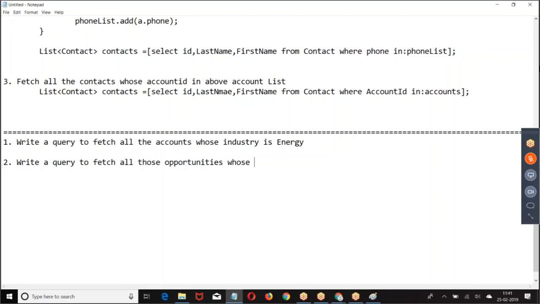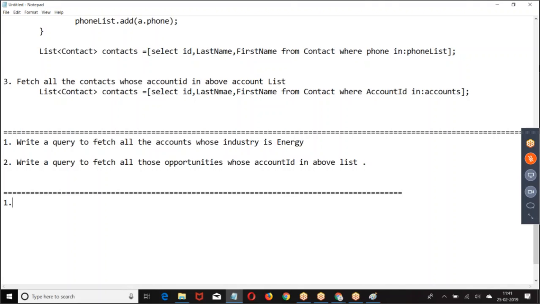Write a query to fetch all those opportunities whose account ID is in the above list. Fetch all those accounts.